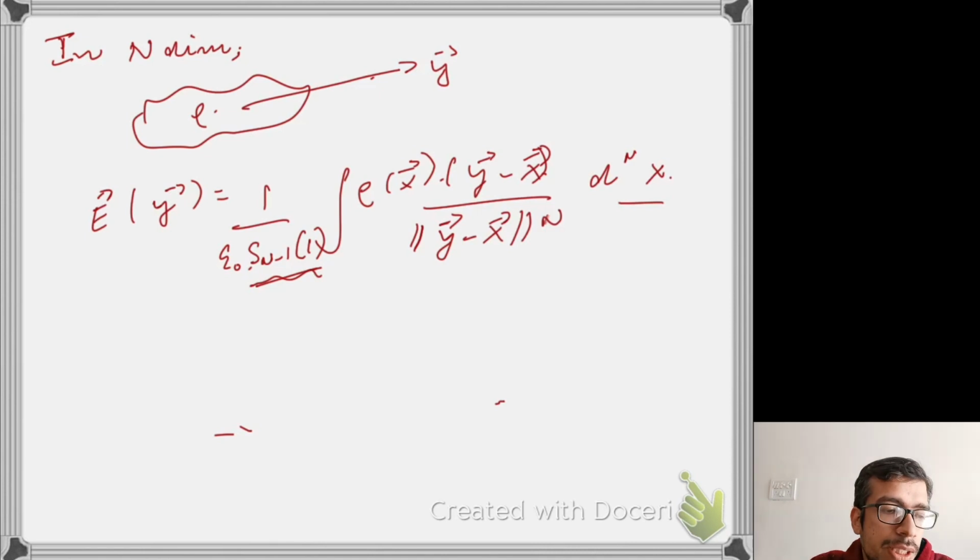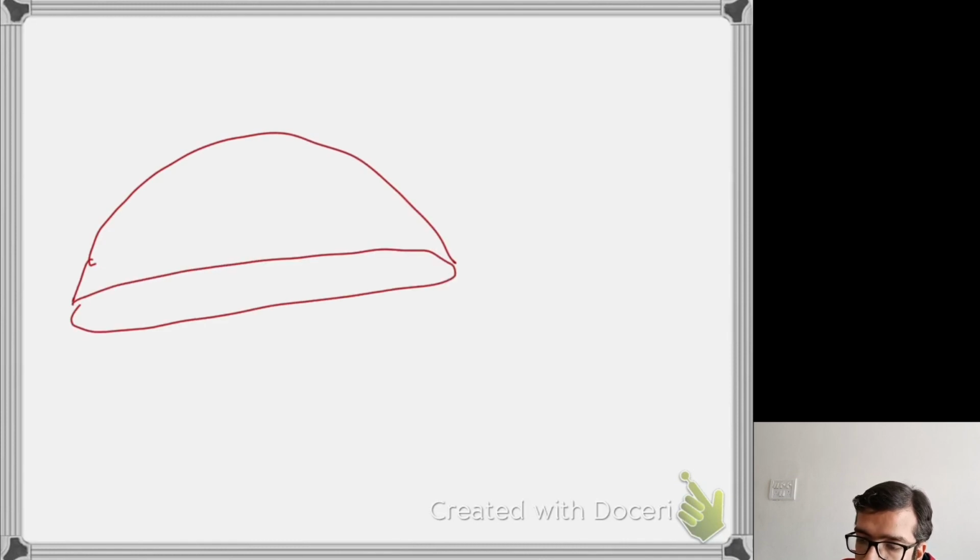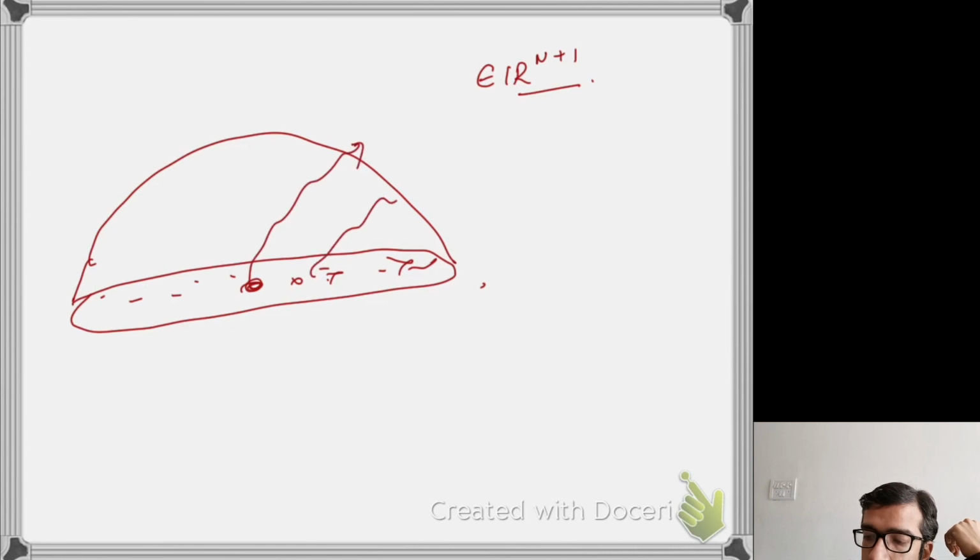Now why are we doing all these things? The idea over here is as follows: let's say you start with some distribution on the equator of a sphere. So this is an n plus 1 dimensional space, and you have your data points which lie in the n dimensional equatorial region. Basically I just append a 0th axis, a z axis whose value is 0, onto points on the sphere, and I let the points evolve.